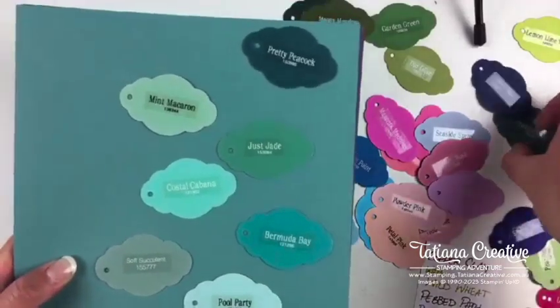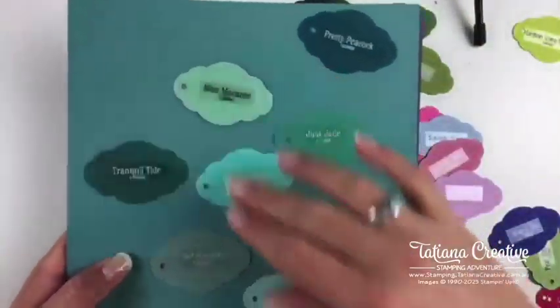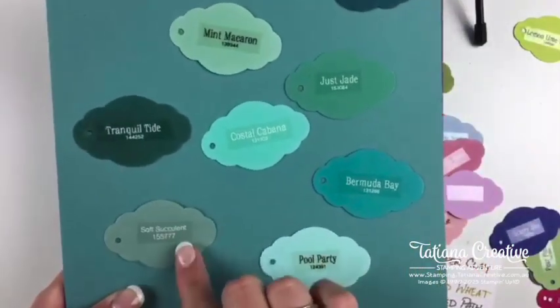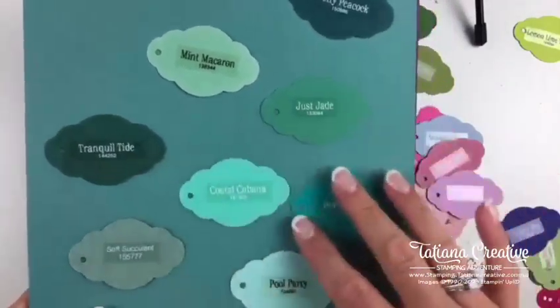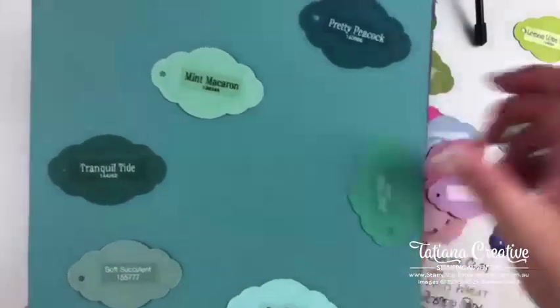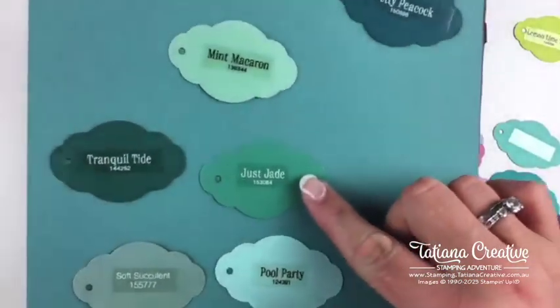I put a Pool Party onto it as well. Tranquil Tide. Let's put Tranquil Tide on it as well. Okay. So I guess it's got that dusky look to it, as does Soft Succulent. But it's not as bright as Coastal Cabana and Bermuda Bay. It's more dusty than just jade and a bit more blue than just jade.